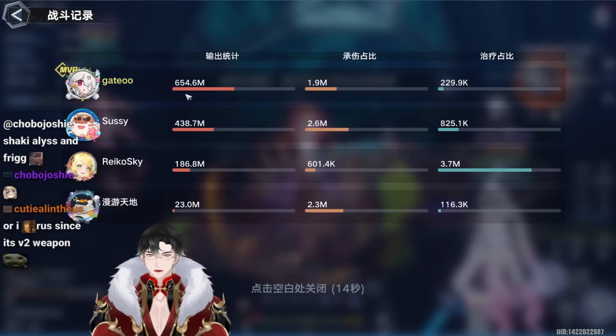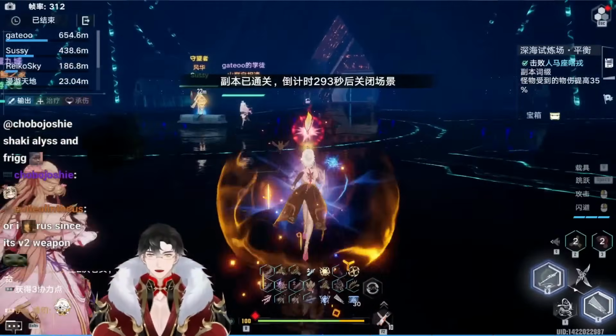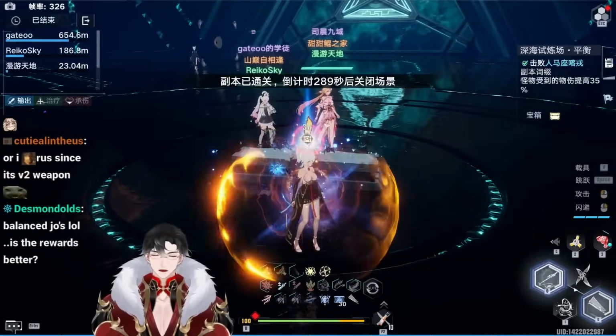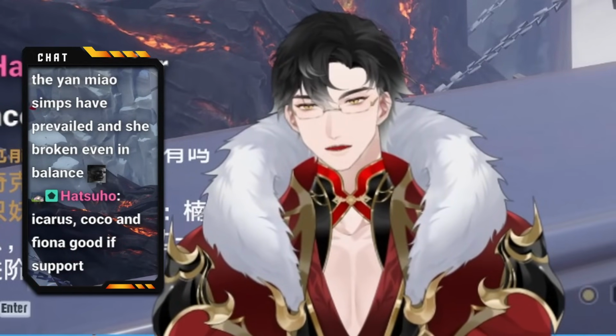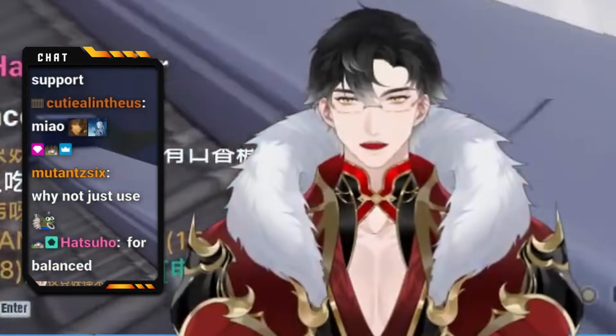Okay, it's still good damage. It just takes a lot longer. And Yan Miao is somehow broken here. I don't know why. Before Yan Miao, it's like meta comps took a fuck ton of time. Icarus, Coco, Fiona are good for supporting for balance. Yeah, that Fiona attack transfer is super strong apparently in here.